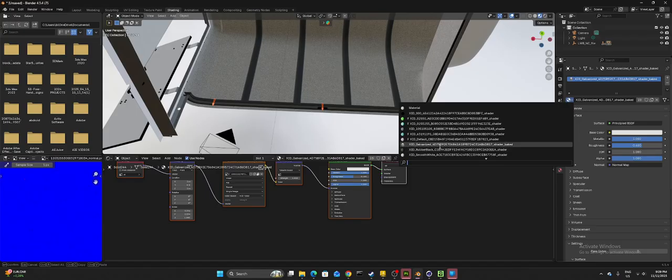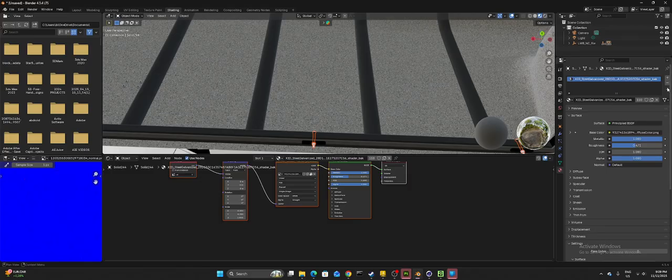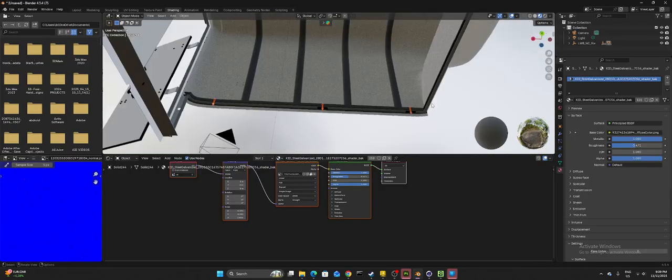And I know this was a second galvanized material. Steel galv. Oh yes, and I must go down arrow, copy to selected.